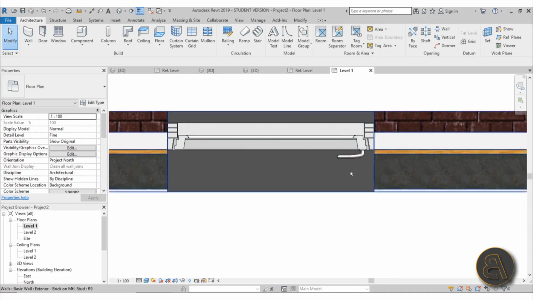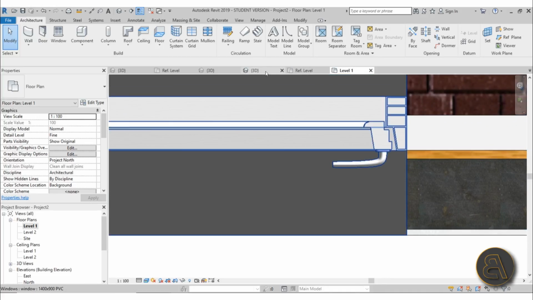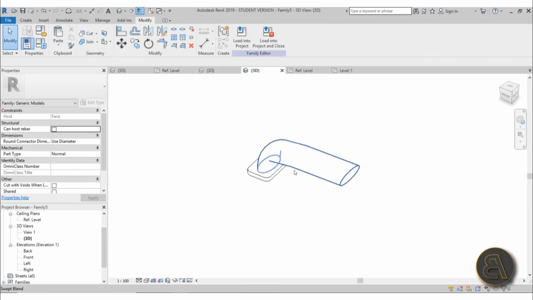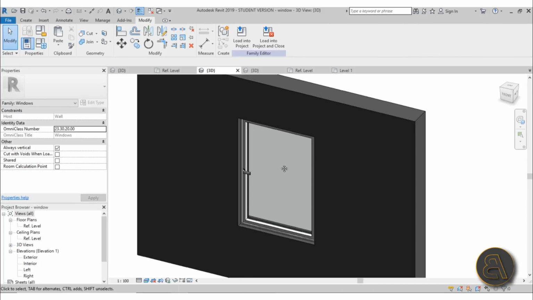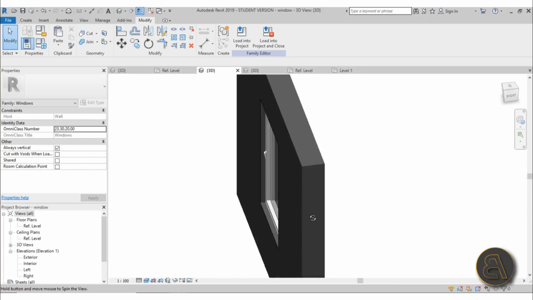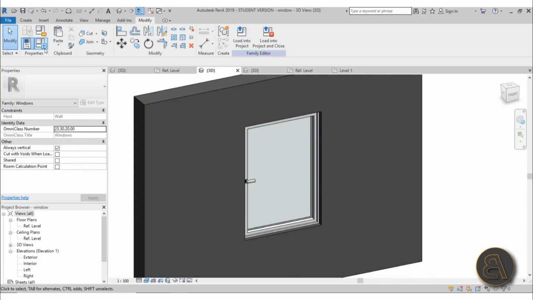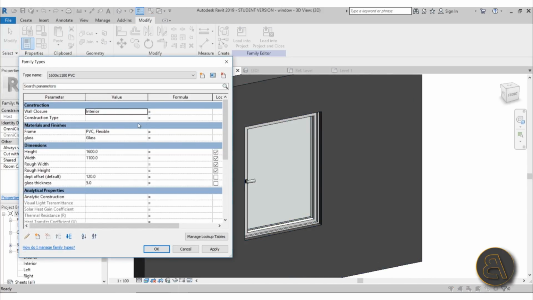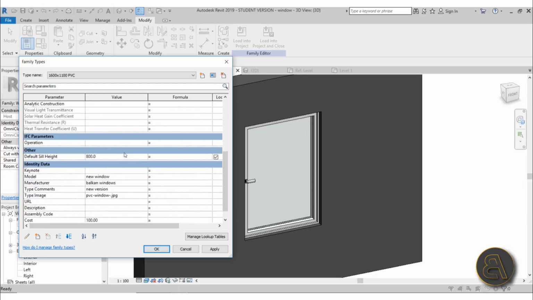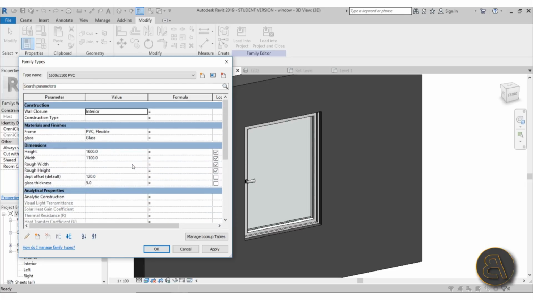Also, we're creating this as a separate family, so that's a handle family that we're going to be creating. Also, if I go over here, this is the family. So we're creating a bunch of parameters. If I go here into family types, you're going to see that we have a lot of parameters created over here, and I'm going to be showing you all of that. And then we're going to be creating types.